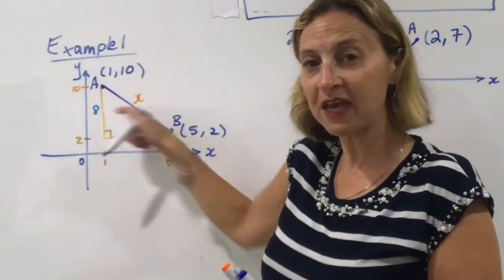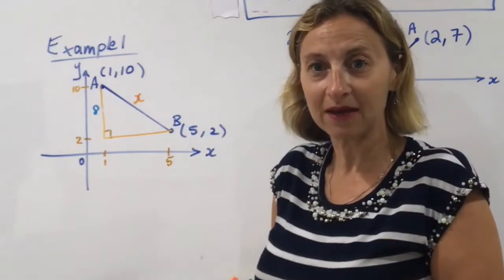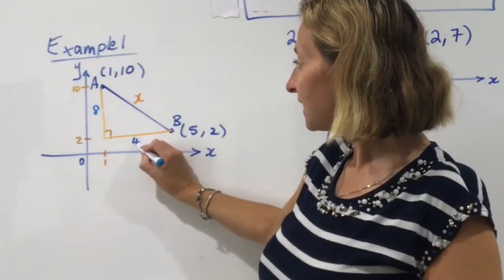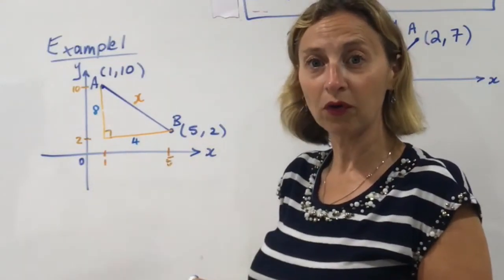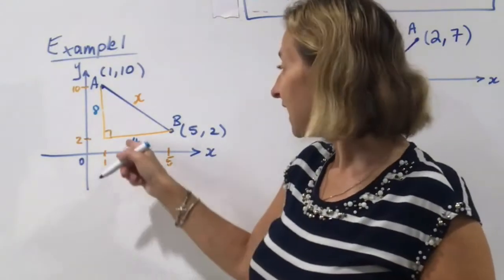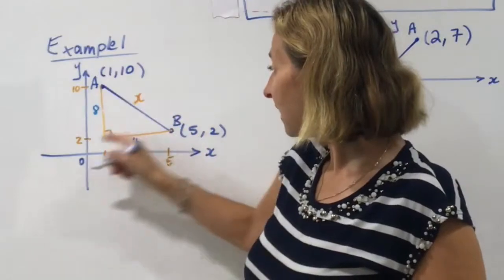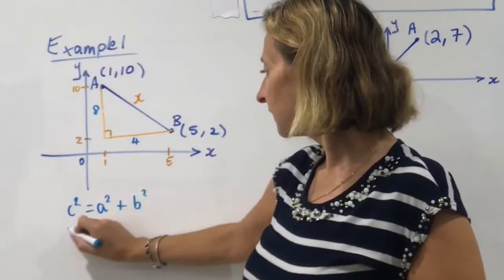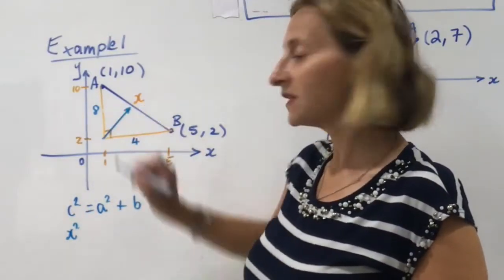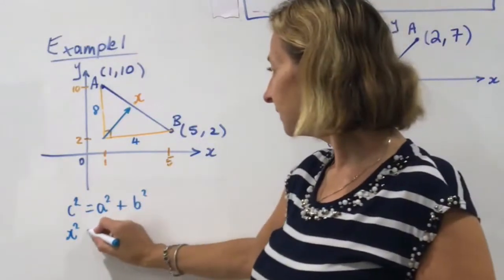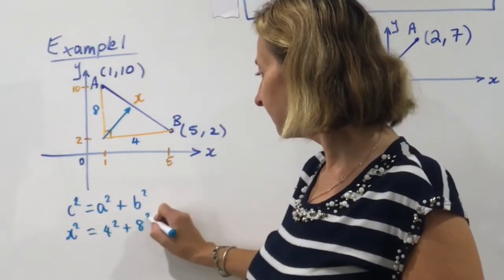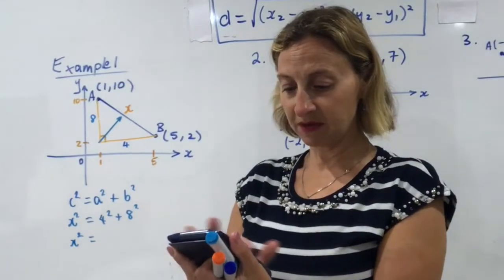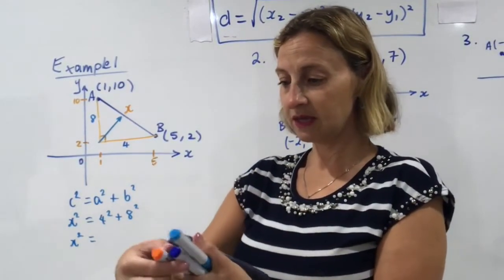If you haven't labelled them on the X and Y axis, it's a little bit more tricky to figure out what they actually are. If you're trying to find the distance here, it's from 1 to 5, so that distance is 4. 5 take away 1 is 4. Once I know that length and that length, I then can use Pythagoras, c squared equals a squared plus b squared. Remembering that the hypotenuse is always the longest side, which is x, which is 4 squared plus 8 squared. You can use your calculator to work out what 4 squared plus 8 squared is. You would type in 4 squared plus 8 squared equals, you get 80.